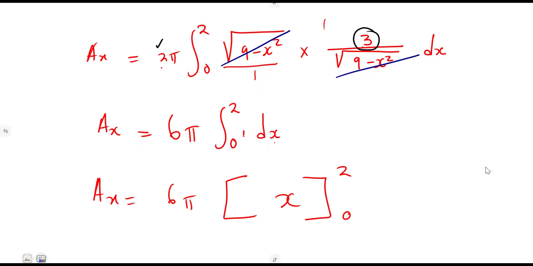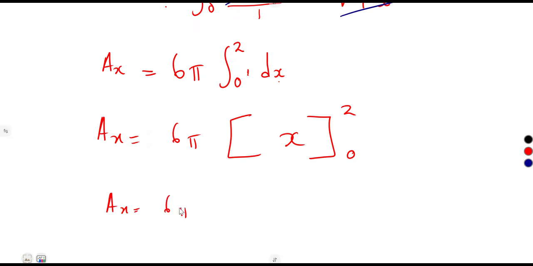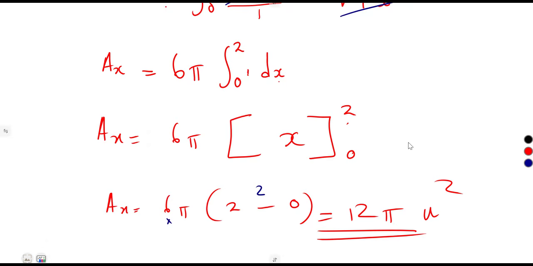We can apply these limits, upper limit minus the lower limit. Then we multiply to the 6 pi that is outside. So that is it. 2 here, minus 0. So 2 minus 0, that's what? That's 2. And 2 times 6 is going to give us what? 12. So our answer was going to be 12 pi square units, just like that. 12 pi square units, or you can have it as a decimal. It's going to give us 37.69923 decimal places. It is our area, surface area.